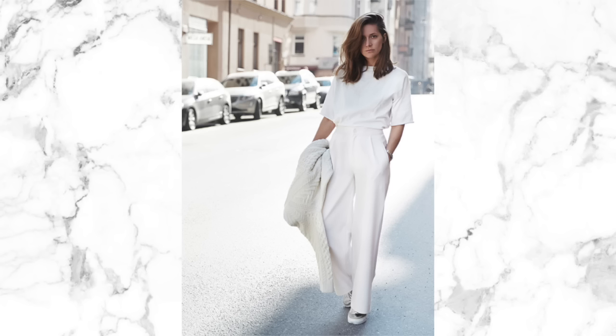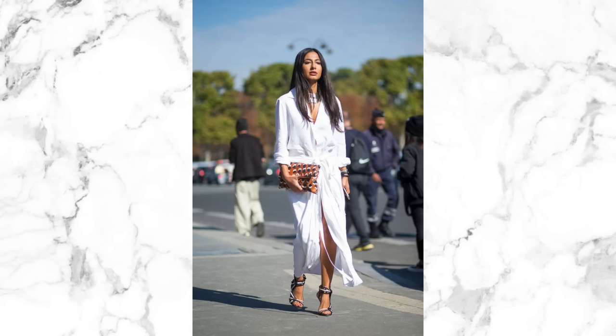So I think fashion is all about making sure that we have a little bit of relief, and it is light and bright and uplifting. And we sure do need that this year after 2020, but white is definitely having a moment. Don't be afraid of wearing white. There is a shade of white that suits everyone. It's just about finding which white works the best for you.